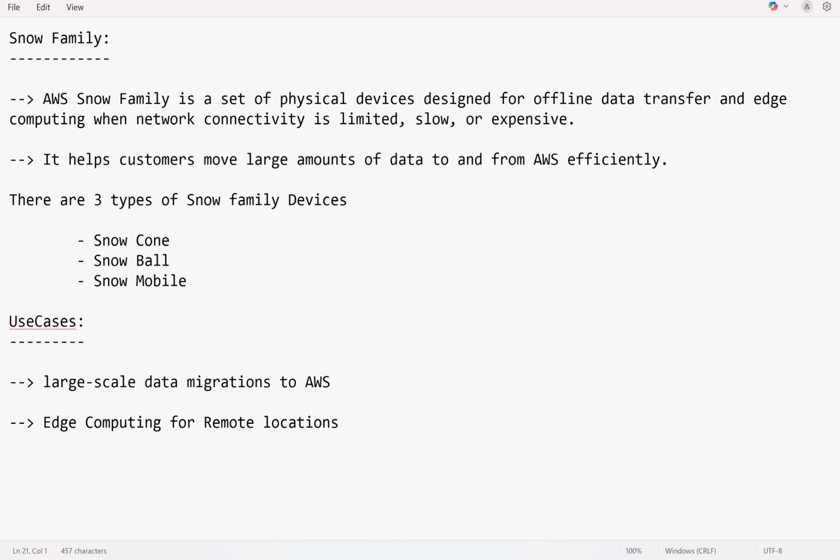Then you can ask AWS to send a Snow family device, especially the Snowball or Snow Cone, which has virtual CPUs and GPUs. Means you can use it as a computer also for machine learning, artificial intelligence, data analytics. For any case, you can use that as a machine also.